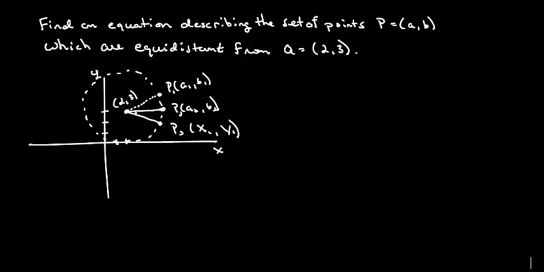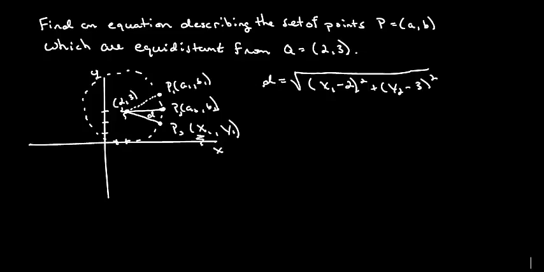And so the distance formula says that if we take this distance out, which we usually call the radius of the circle, the distance out should be equal to the difference in the x values. The difference in the x values is x1 minus 2, right? Between this guy right here and this guy right here, plus the difference in the y values. Well, that's y2 minus 3. And so that's equal to d.